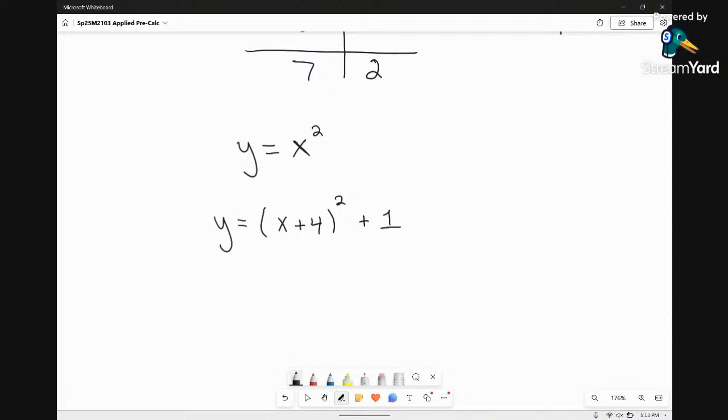Y equals the quantity X plus 4 squared plus 1. Then lastly, go to Desmos, confirm your answers. Put Y equals X squared there and Y equals X squared, X plus 4 squared plus 1. Right, so take about 5 minutes. Also, if you need to stretch your legs, use the bathroom, something really quick, do that in the next minute and hurry back, right? So little independent time or neighbor time.